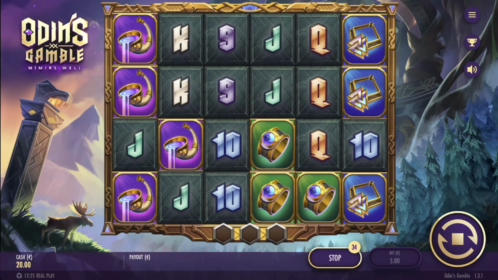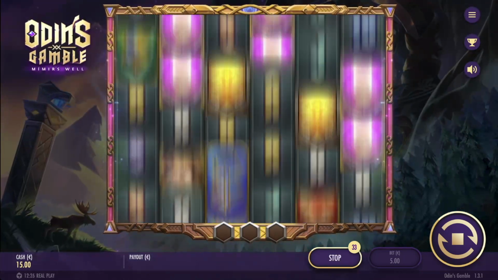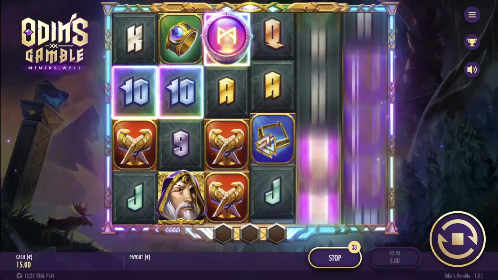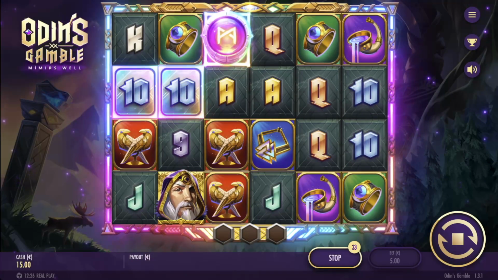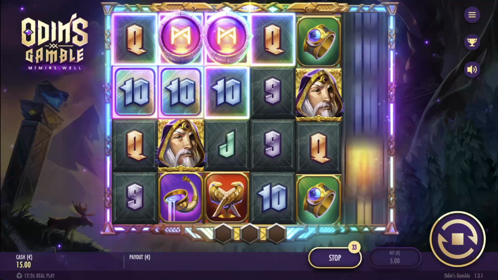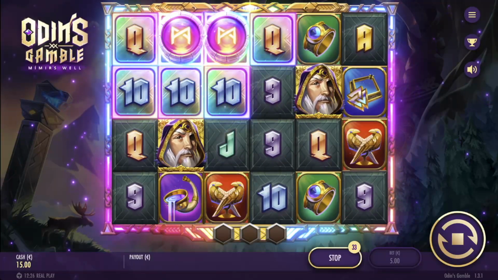Beautiful. Horns. Coming up. No horns. Okay. Potential. This is it. This is the magical spin right there. Okay, we get a respin. Okay, just land those tens. All the way. Tens and queens.